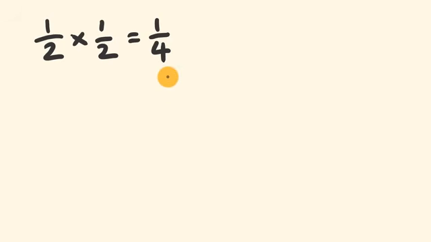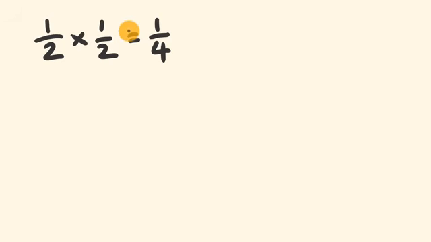All right, so multiplying fractions is nice and easy. I think it's the easiest operation you can do with fractions. I remember as a kid, my brother told me this, and it's always stuck with me and always helped me when I was trying to remember how to multiply fractions. He told me when I was very little, I wasn't at school yet, that a half multiplied by a half is equal to 1/4. Now, I always thought that was a little bit strange. You know, how did you multiply by something and get a smaller number?